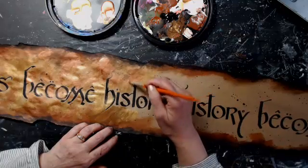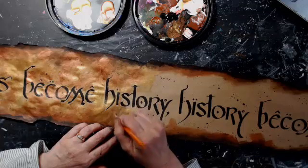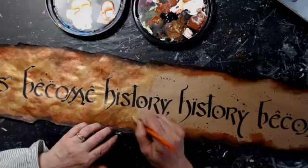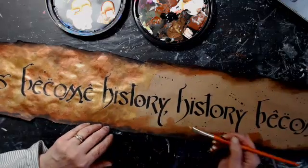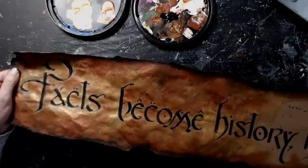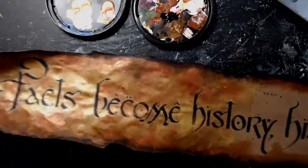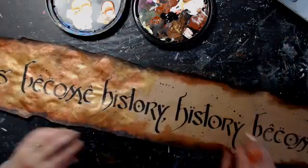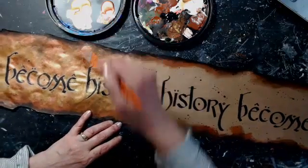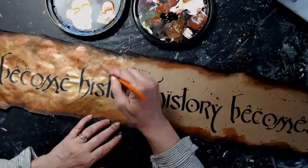And do a quick little video and unroll it. I'll set up my phone or my camera, one or the other, and do a quick little video and post that so y'all can see the whole thing. Because if I just took a picture of it like this, you don't really get it, I mean, you can get it a little, but if I unrolled it and you could see it all like that, I think that would be better. Yeah, it makes it look like brittle. There you go. That's a good description. It does. It makes the paper look brittle.